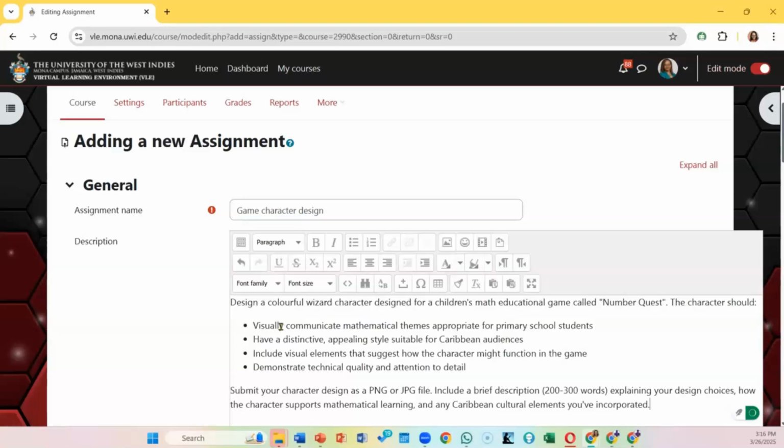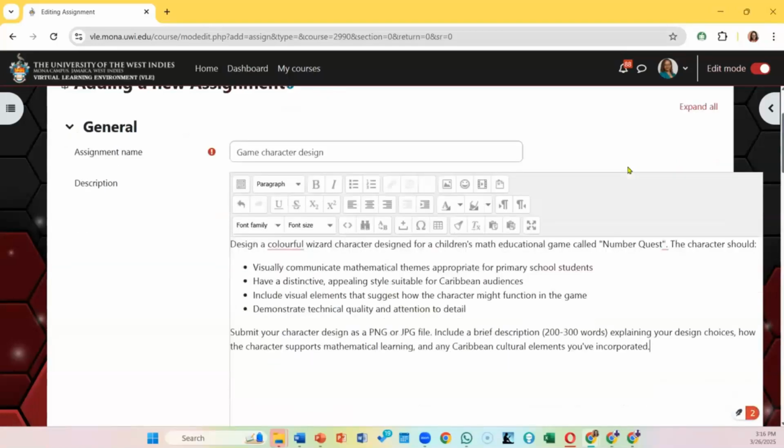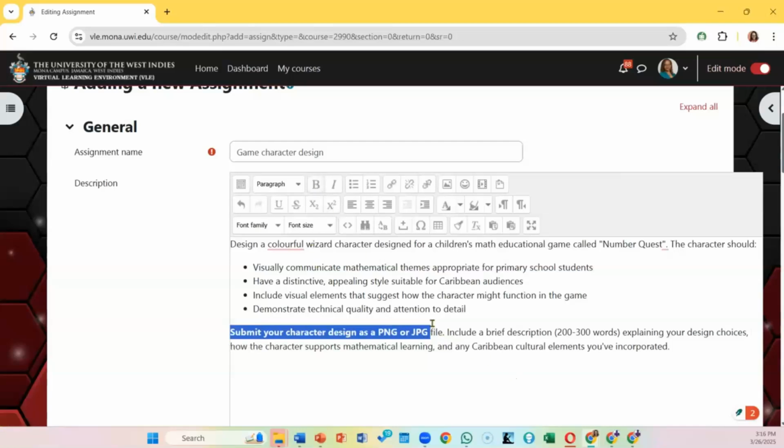The student is supposed to design a colorful wizard character, which can be used in that particular game. And I put that the assignment should be submitted, maybe I should put this in bold, as a JPEG or a PNG file and a brief description. But remember when we had spoken earlier, we had said that we should share the description with the students. And this is a good place.